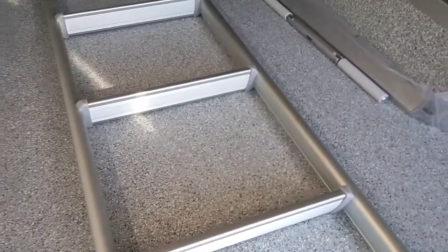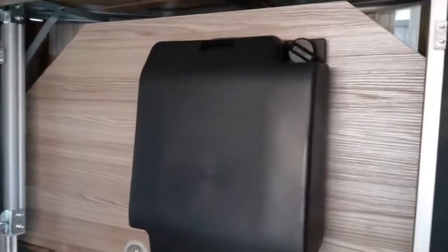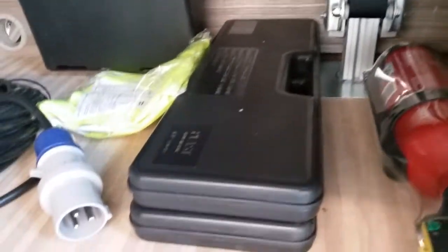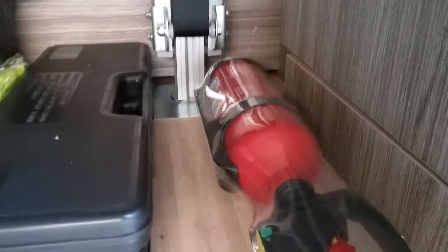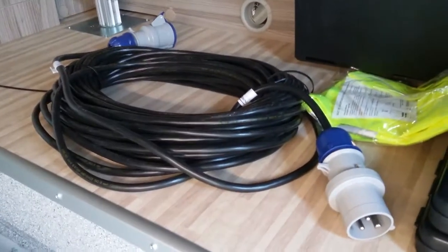Also in here we have the ladder for that front electric bed. We also have the jack and wheel brace kit just here. 2 warning triangles, fire extinguisher, 2 high visibility waistcoats, mains lead, and the spare wheel just there.